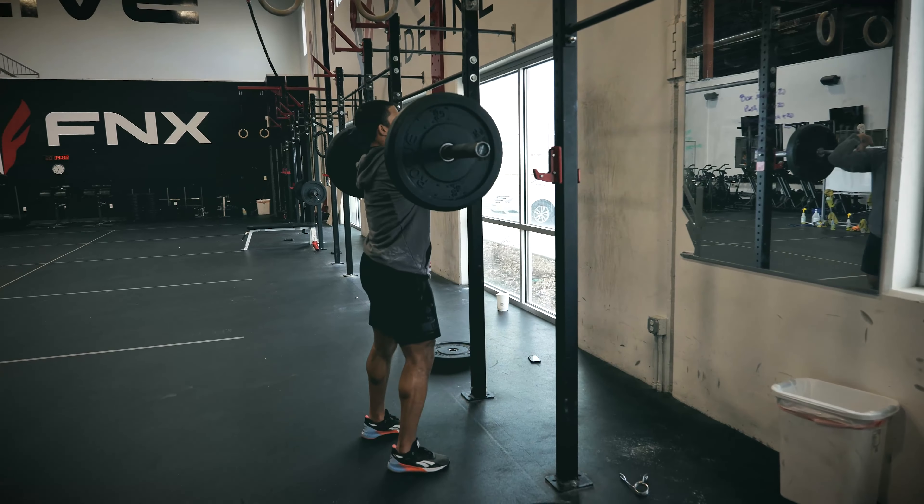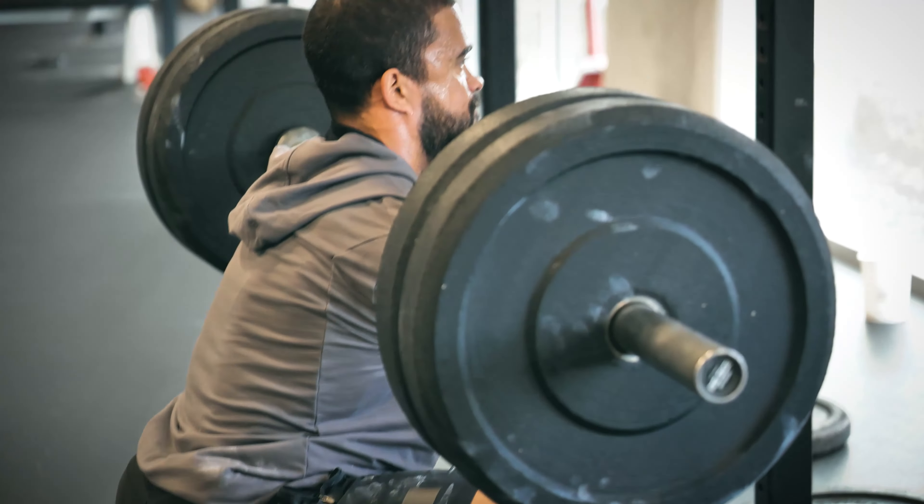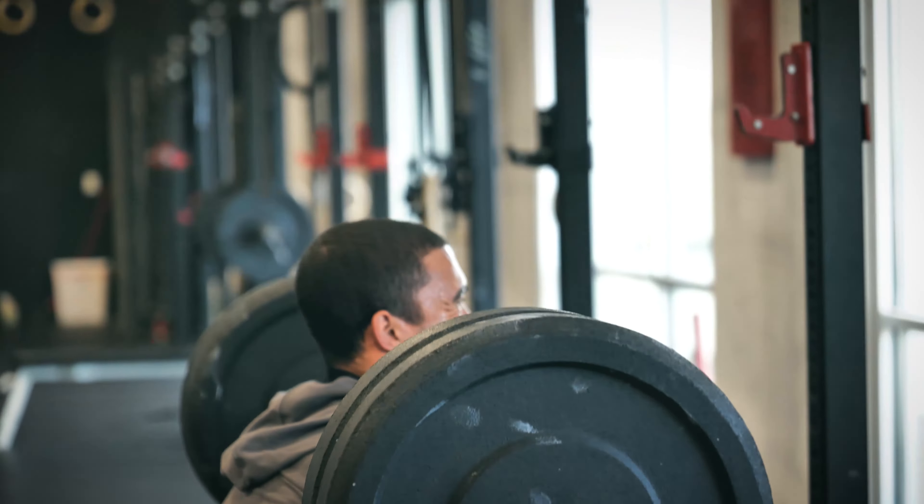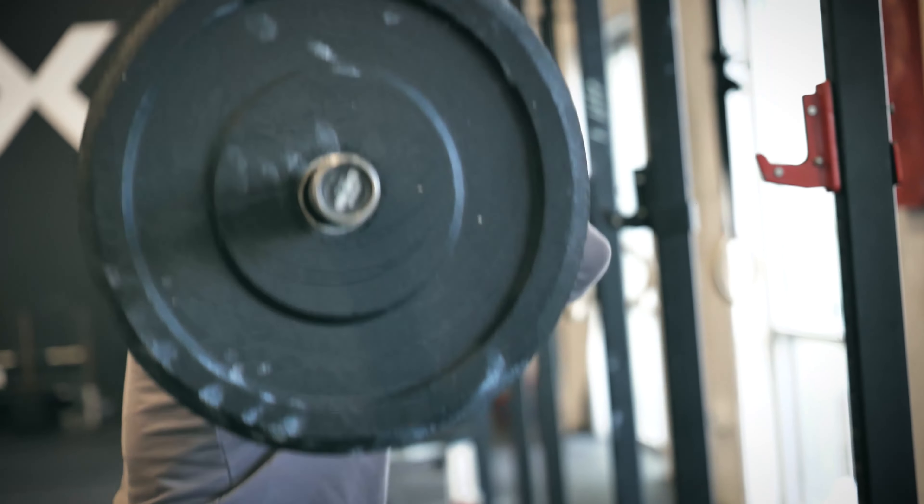So today, with the front squat already covered, you guys know the importance of the movement. What Mitch and I are doing — and this is taking place after we've already worked several shoulder overhead complexes — we're going to build to a relatively heavy three-count pause front squat into two regular tempo front squats. The rationale behind that pause on the opener rep is to ensure we're establishing a great bar path. We want the load of the barbell to stay right about the middle of the foot throughout the execution of the front squat.